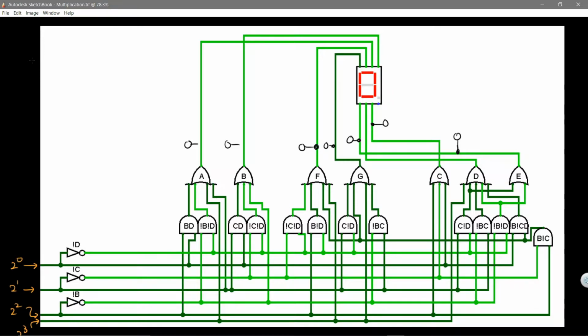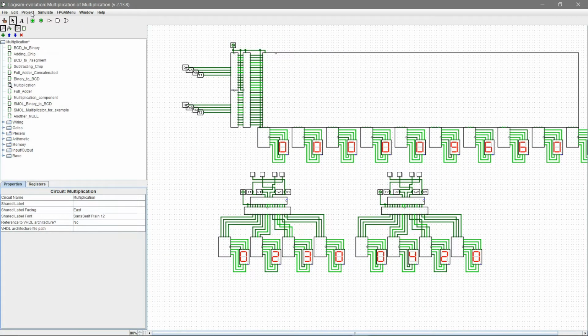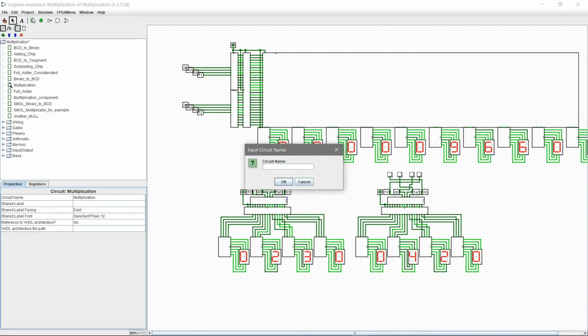So it's going to be torturous to work in a condition like that. So you want to maximize the help of subcircuits. How to add a subcircuit is as follows. You click on the project, you click add circuit, and you name your subcircuit whatever you want.